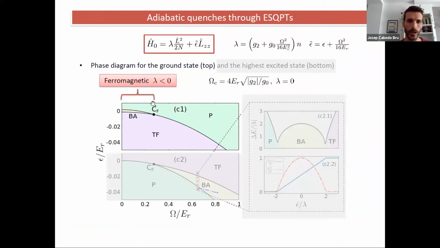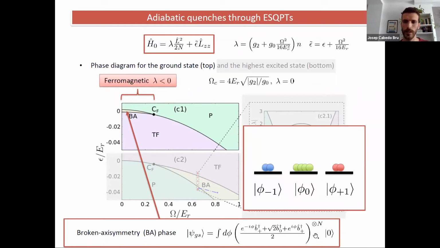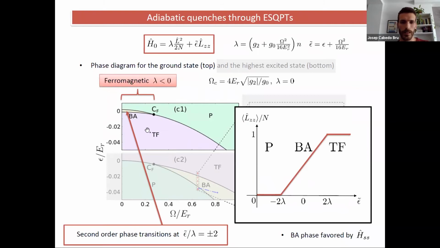But if we go to the other region of parameters, where the spin interaction is actually ferromagnetic, an additional phase shows up, which has a more complex structure and which favors the simultaneous occupation of all the spin states. And here the transition is of second order nature. And actually it is a phase that stems from the competition between the interactions, which want to maximize the total spin in the system, and the magnetic terms.